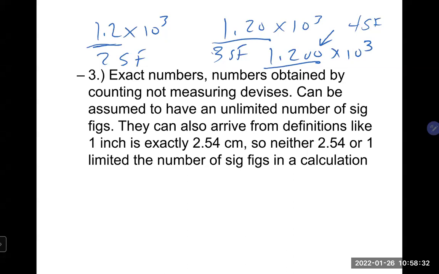So sometimes if you need to get something to the right number of significant figures, and there's no way to do it in what is sometimes referred to as decimal form, you can write it in scientific notation, because you can really control how many significant figures you want to write. Any questions on that? Yeah.